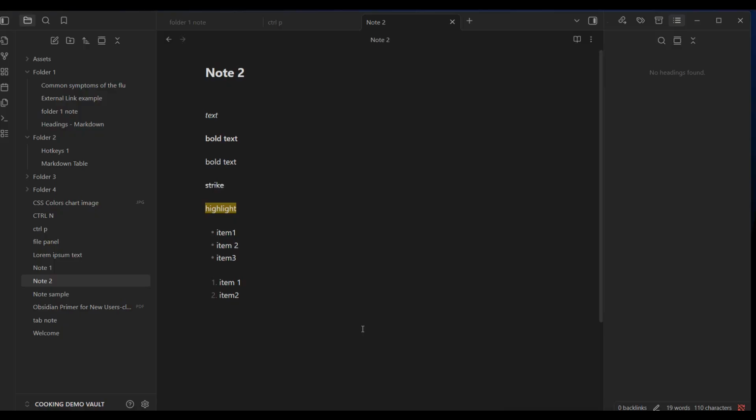You can also make a checkbox list, also called a task list. That's a little more complicated. It involves a hyphen, a space, open bracket, space, close bracket, space, and then the item in the list. And you can see Obsidian automatically places a checkbox there.